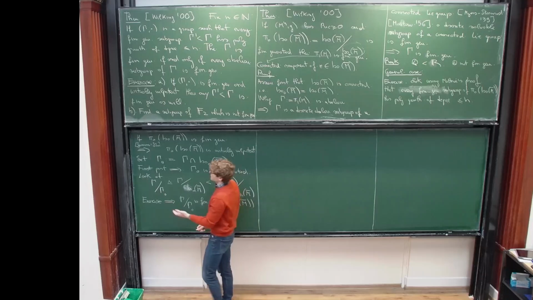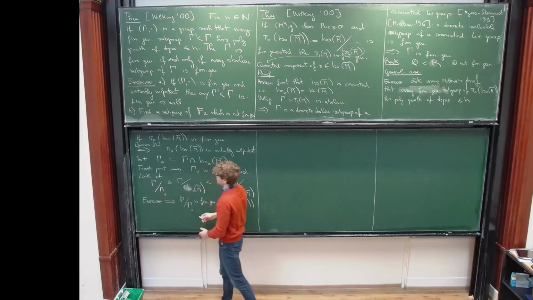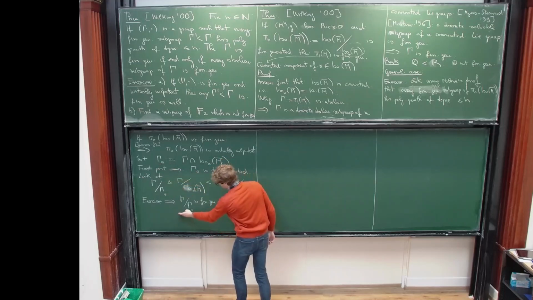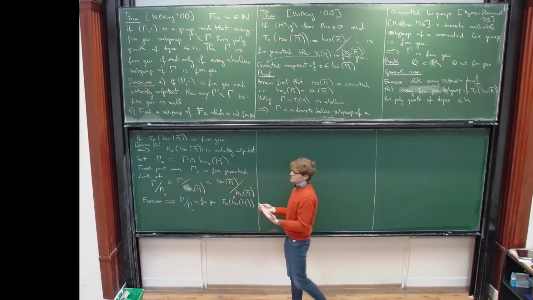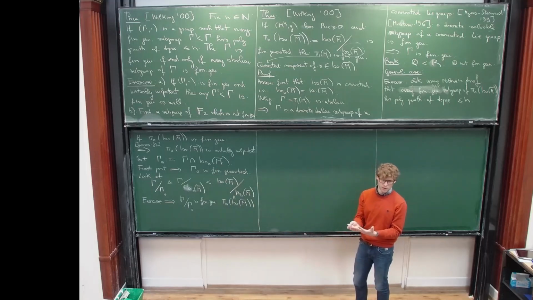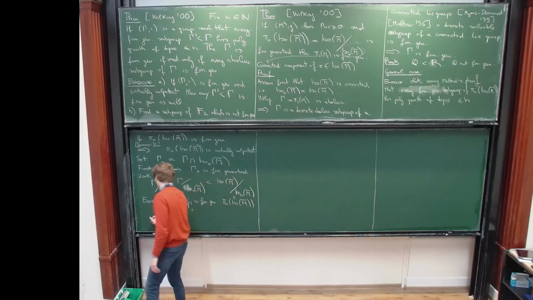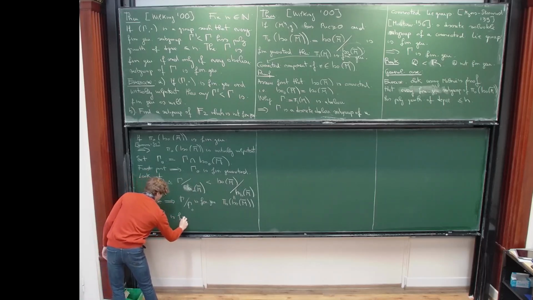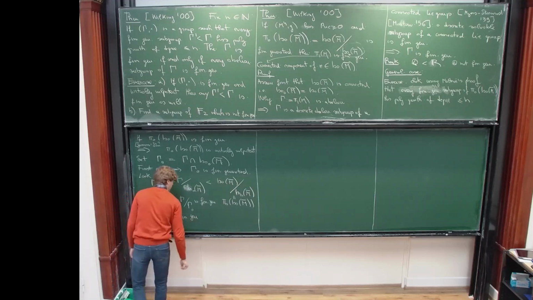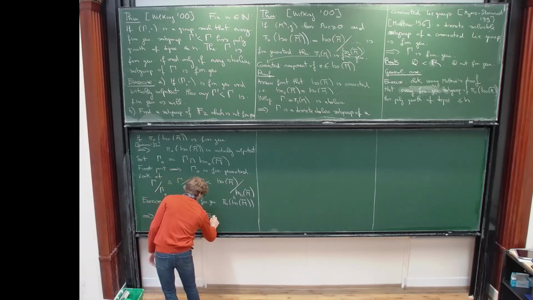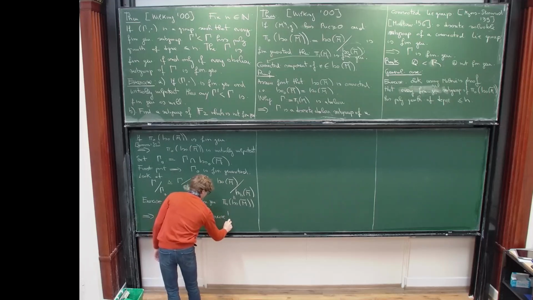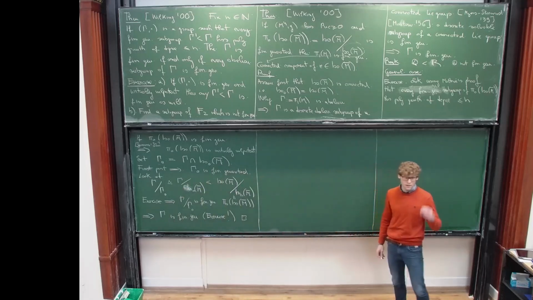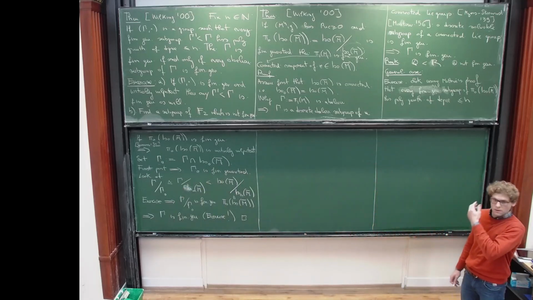So the conclusion is immediate. I want to prove that gamma is finitely generated. I found a subgroup, gamma 0, which is finitely generated, such that the quotient is finitely generated. Basically I just need to put together all the generators, and I get that gamma is finitely generated as well. If you don't believe me, you can check it yourself. Okay, any questions?